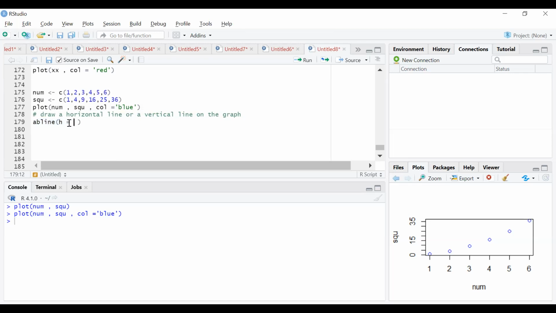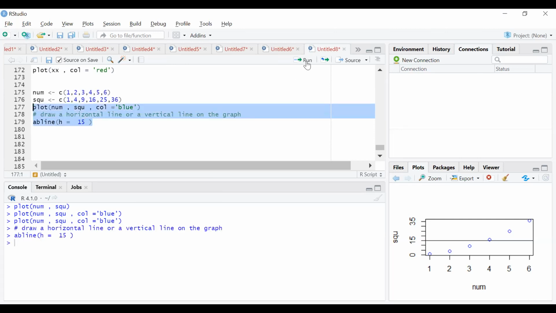If you want to draw a horizontal line, you need to tell the coordinate, so where exactly your line should start from. So I'm saying h is equal to 15. Let's see if my line comes. Can you notice a horizontal line is being drawn at position 15.